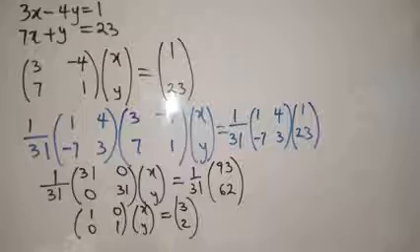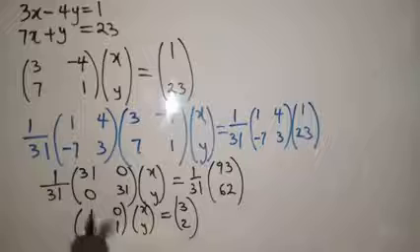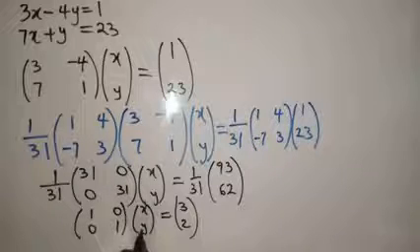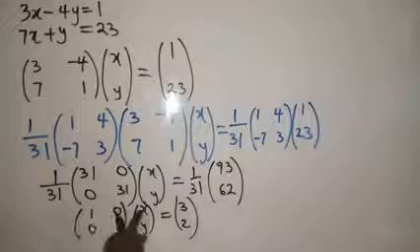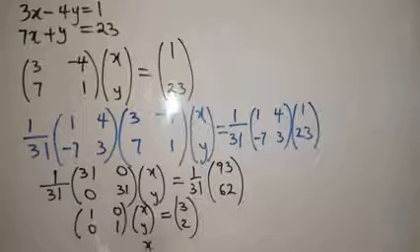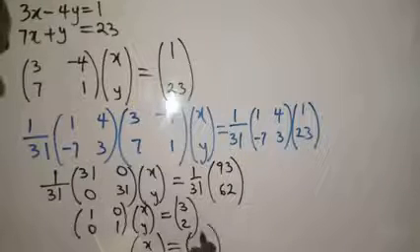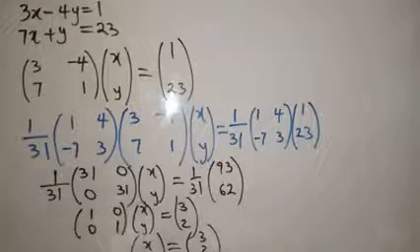So what are we going to do next? Now, that simply tells me that, looking at this, this is the same thing as 1. This is the same thing as 1, because if you take this and multiply this, this times this will give you x. This times this will give you 0. Take this again, multiply. This times this will give you 0. This times this will give you y. So you end up having x, y now being equal to 3, 2.